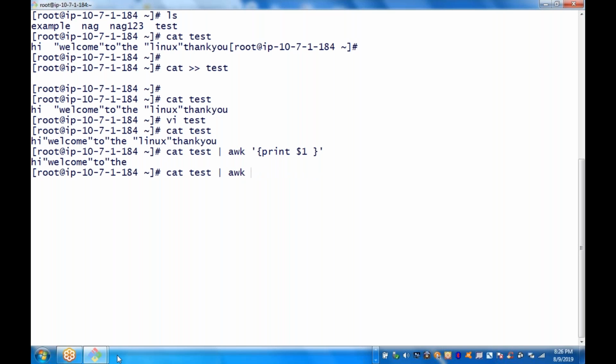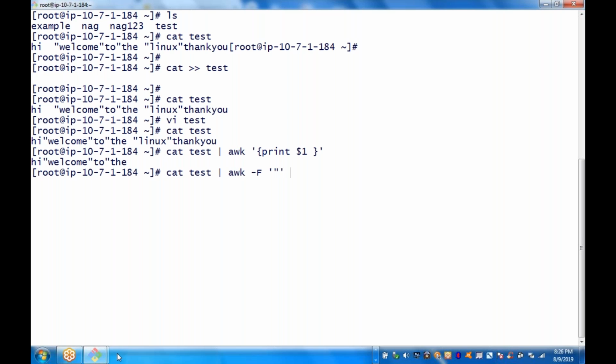Just use the hyphen capital F option, capital F, not small f, which is for sending the file. Now in single quotes, you give the dividing field separator. The field separator is double quotes. Got it? Again, I'm telling you, in single quotes you give your field separator, nothing but double quotes only.